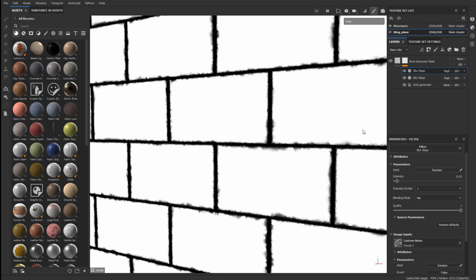Now you can call this done, and then we can begin to add in the standard materials to see how they look. I'm going to push this a little bit further, and then we'll work with the grout and the brick texture using the standard materials. So I'm going to create this entire effect first, and then we'll work with everything else.